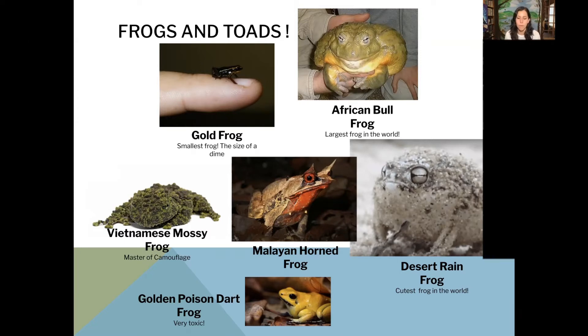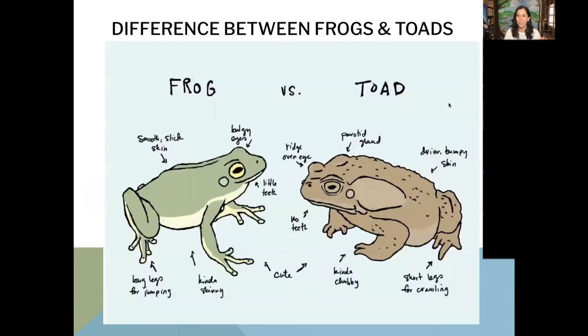These are just some amazing adaptations of frogs all over the world. There is one place that frogs aren't found, and that's Antarctica — it's just too cold for them. But there are around 7,000 species of frogs worldwide, and new species are always being found every year. Someone who studies frogs is called a herpetologist — so if you love frogs and want to study frogs and reptiles, that's what it's called.